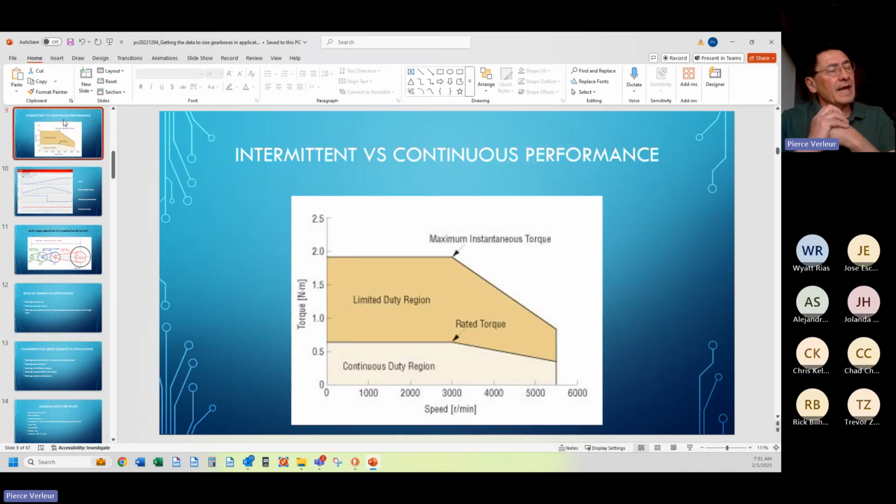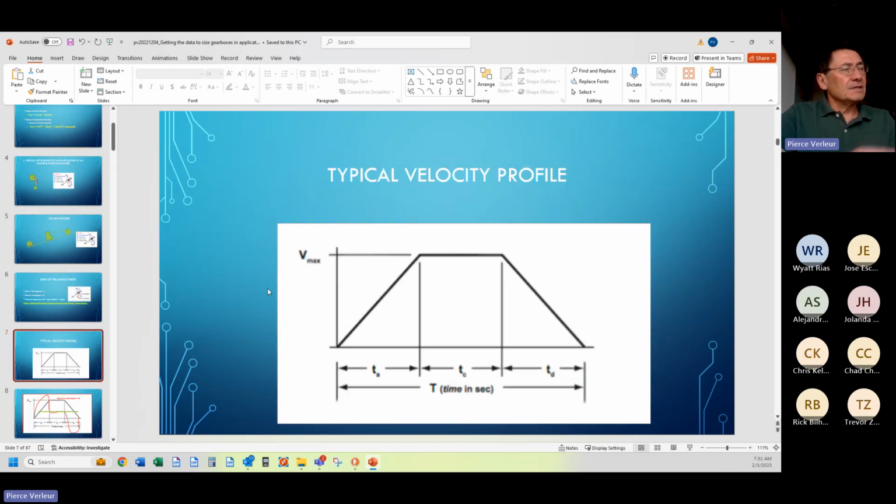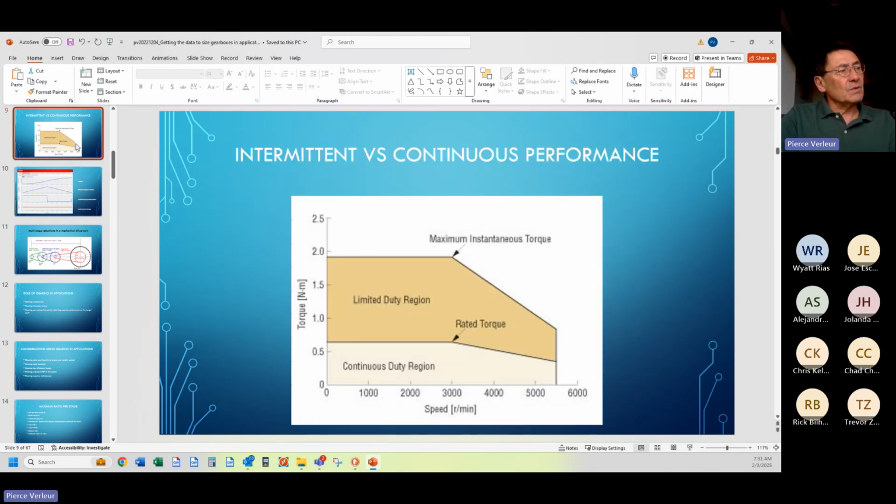Therefore, let's say that this is accelerating a conveyor to speed, and the TC portion of it is 8 hours because the conveyor runs all day long. But we accelerate it and we decelerate it at the beginning and ending of the shift, respectively. Then we have to concern ourselves with 2 regions of performance of the components that we select.